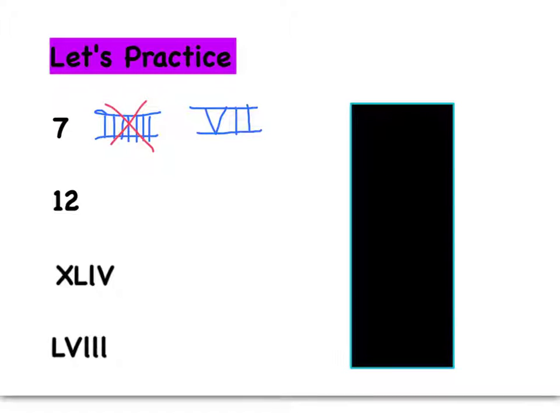All right, let's look at our value of 12. So, can't list 12 I's in a row. In 5, well, let's see, I've got my 5, that's 10, and then a 1 and a 1. I don't know if that's a good idea. I mean, kinda, because I know both of those are 5, but is there a Roman numeral that means 10? Yes, there is. It is X. So then we're putting our X, and since we need to add again, we are going to put it on the end.